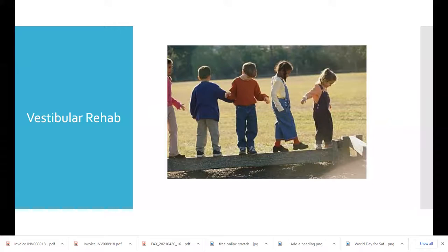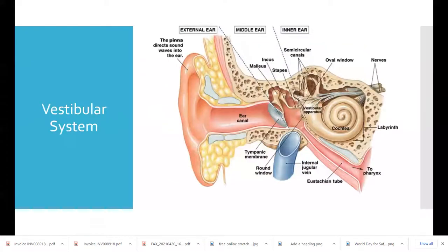To talk about vestibular rehab, probably we should understand first what the vestibular system is. I have a photo there so you can picture it in your head. That's the outer ear, something we can access through the finger where we get the infections. Then we have the tympanic membrane, and that's the middle ear. And then the inner ear is a bit deeper. The vestibular system is right there, right next to the hearing system. They are very well connected.